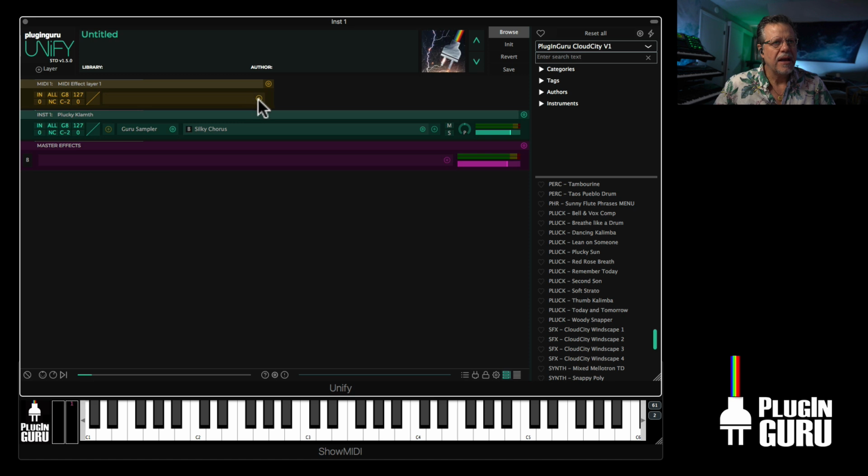Close. Now when I click this little bullet on the MIDI effect, there's now a new entry in this middle because this middle is for custom things. Down here is like all the MIDI effects, but again, MIDI effects don't get tagged in any way for Unify to be able to add MIDI effects here. So you have to add them to a subset. And there it is, Scalar 2.